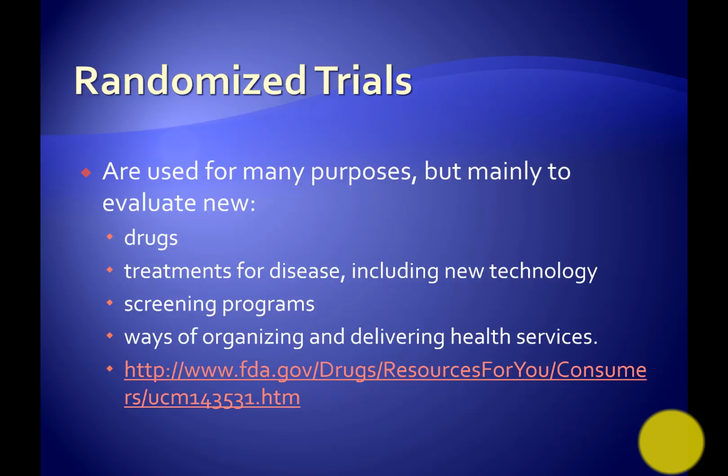So, when do we use randomized trials? We use them for many purposes, but pharmaceutical companies use them very often to test the efficacy of new drugs. Also, any time there is a new treatment, whether it is a surgical procedure or implementation of a new screening program, we would want to see if the new treatment works better than what is currently being used in order to eventually replace it.